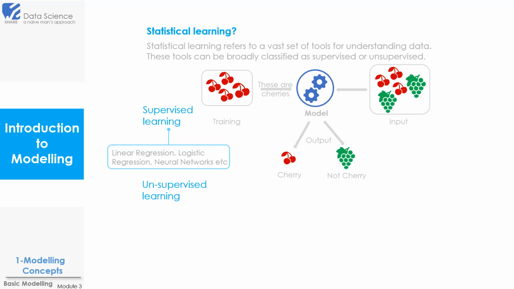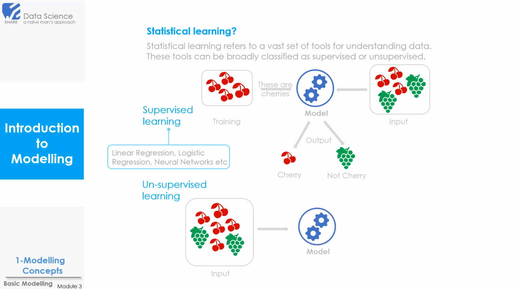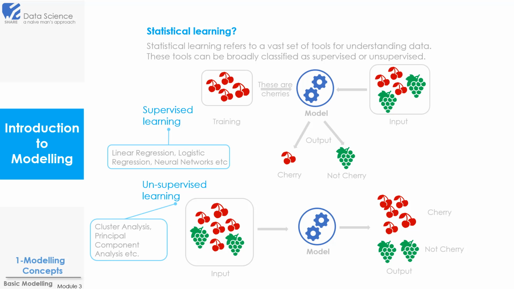Next, we have unsupervised learning. Here we do not have information available on training data with us. Learning takes place on the input data directly. It categorizes the data according to their similarities, patterns, differences, etc. Let's say we have our input data. We created our model and gave the input data to the model. Then it will give us the output by learning through our input data directly. So that is how unsupervised learning works. Few examples are cluster analysis, principal component analysis, etc. We will be learning these modules as well. They will come in our next module, that is advanced modeling.